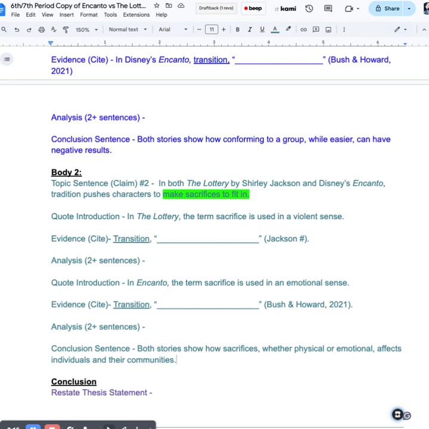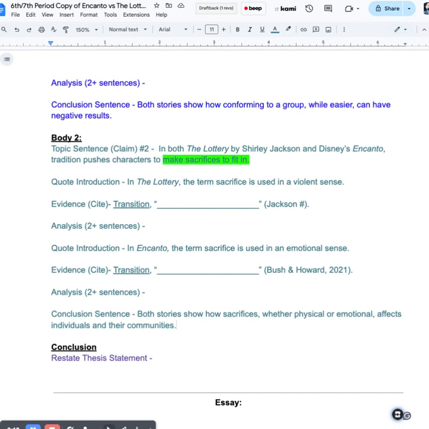I am actually going to go ahead and include, because it's just one sentence, the conclusion on this video because it's just one thing. It's very quick, very short, very easy. What we're going to do is we're going to always start our restated thesis statement with as previously stated, because we've said it before, and we're going to put a comma.